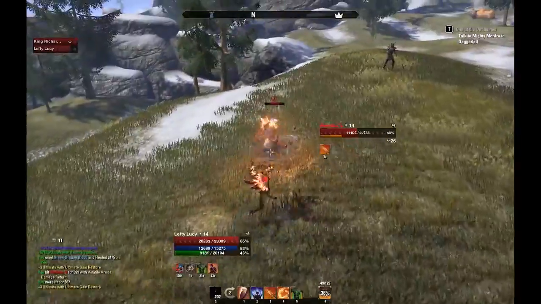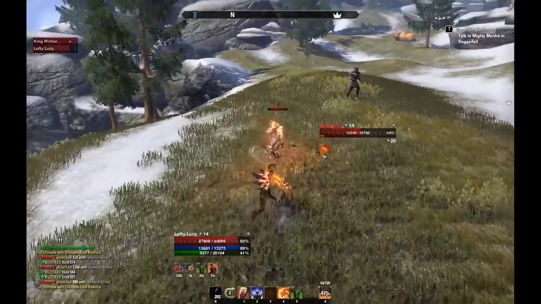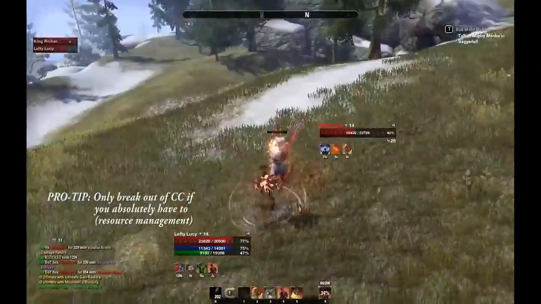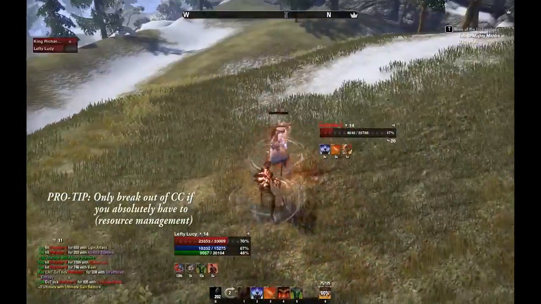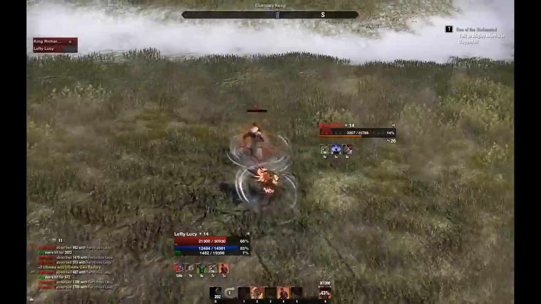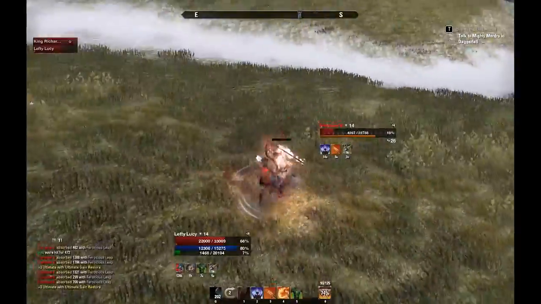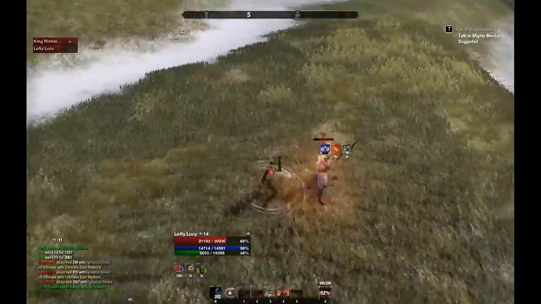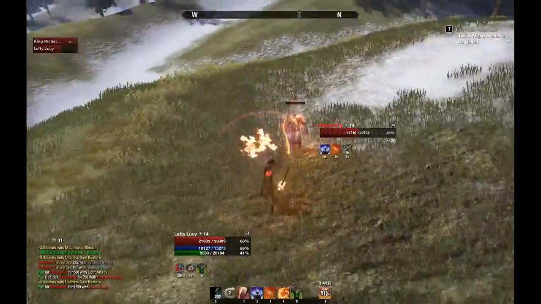If you do get CC'd, you should question whether or not you need to break out of it. A lot of the times, I will purposely sit in the CC and wait for the time to run out because I know I'll survive the CC duration and don't need to waste the stamina to break out. This also makes my opponent think that I'm out of stamina, which makes them burn through their resources. Then I have them right where I want them, and soon it'll be time to bust out the finisher.